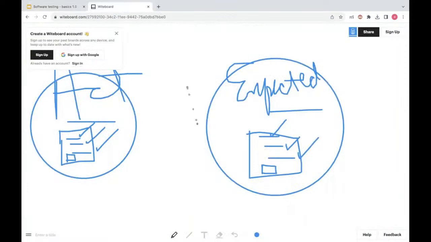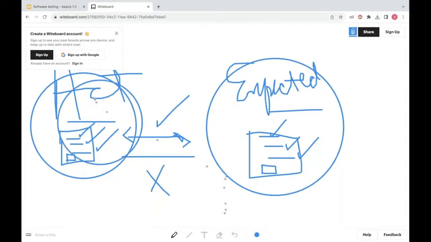If it matches, well and good. If it does not match, that means this particular implementation has defects in it. This is why we say it is software which has bugs in it, so we cannot release this particular software into the market.